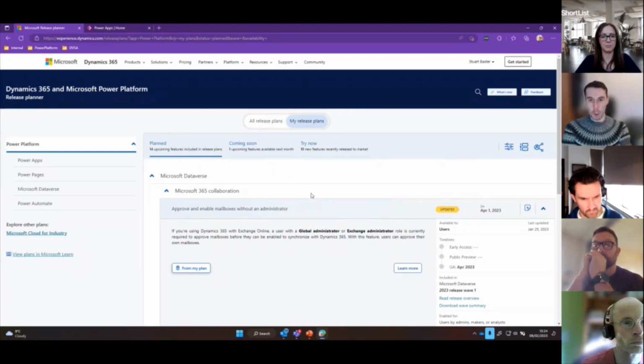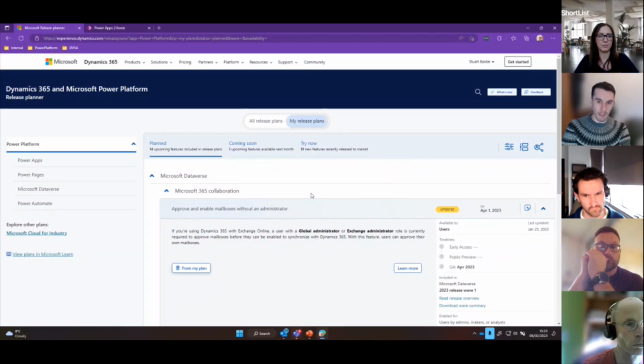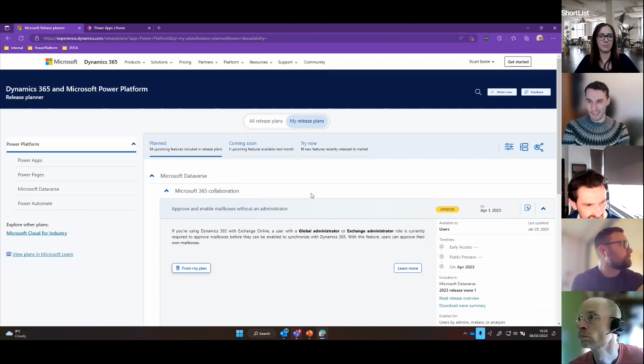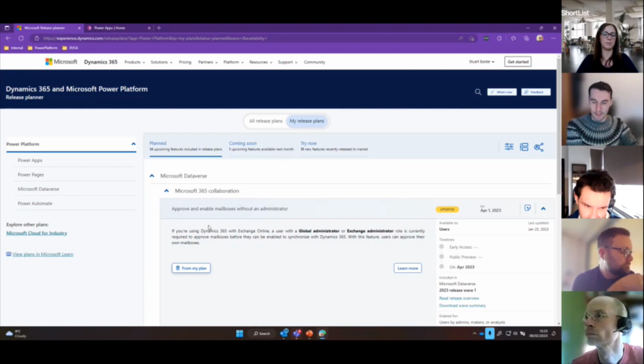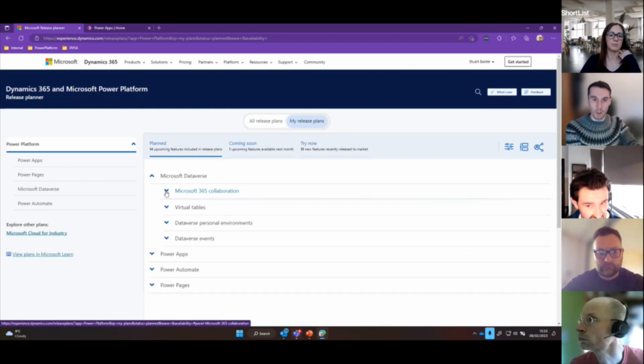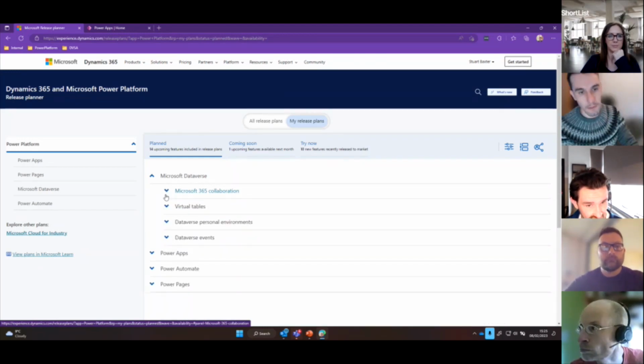So that's something new. Previously, if you had the system administrator security role, you could do what you like. From what I understand with this, if you don't have system administrator or another role that allows you to assign roles and global admin or exchange admin, you should experience an error as a regular system admin without global admin or exchange admin. I don't know quite how they're going to implement that. I suspect that's maybe why it's been pushed. But yeah, it's one to watch. It may well be moved again.